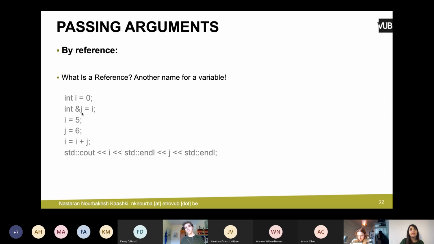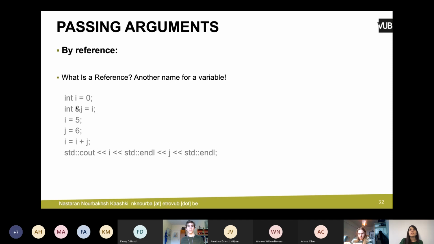Here I'm defining a reference variable, which is initialized by this variable, not by its value, but by the variable itself.